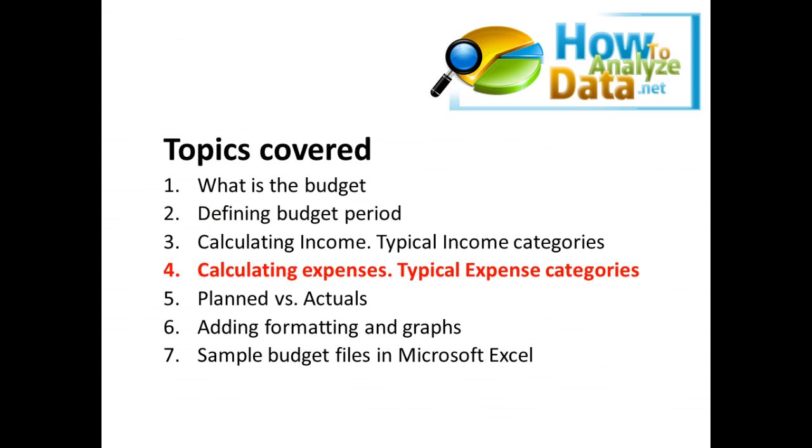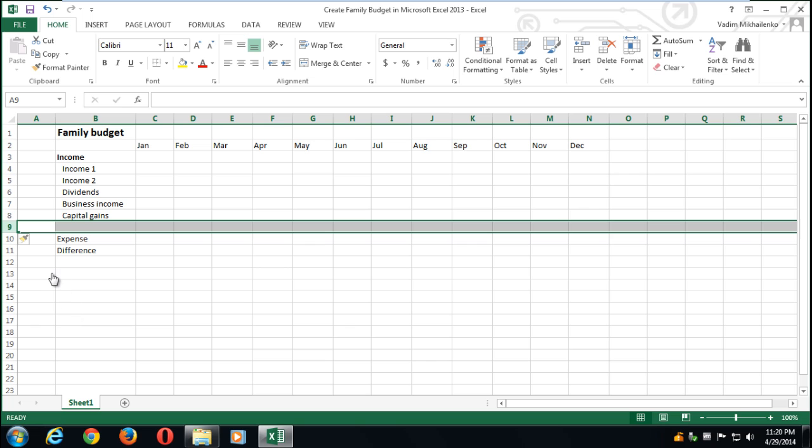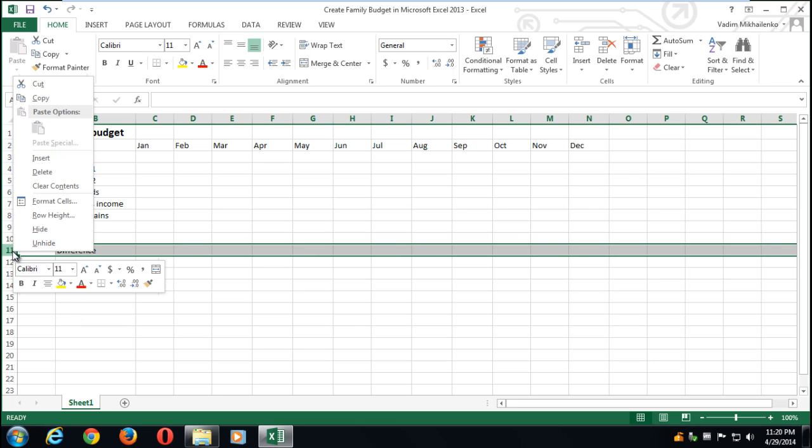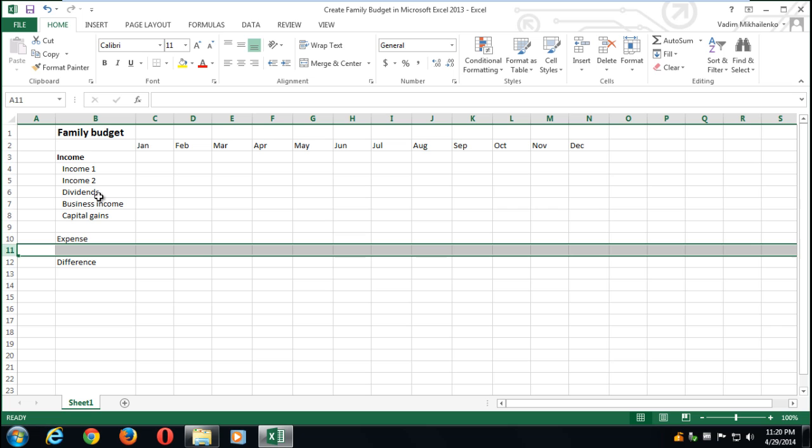Next, I'd like to look at the expenses and different expense categories, and as you will see, there are a lot more expense categories than income categories, which tells us that we like to spend money a lot more than earn it, and there are a lot of different things that we can spend it on. So let's add some additional categories, and if you use the shortcut key Control Y, it repeats the last Microsoft Excel operation, or any Office product operation.